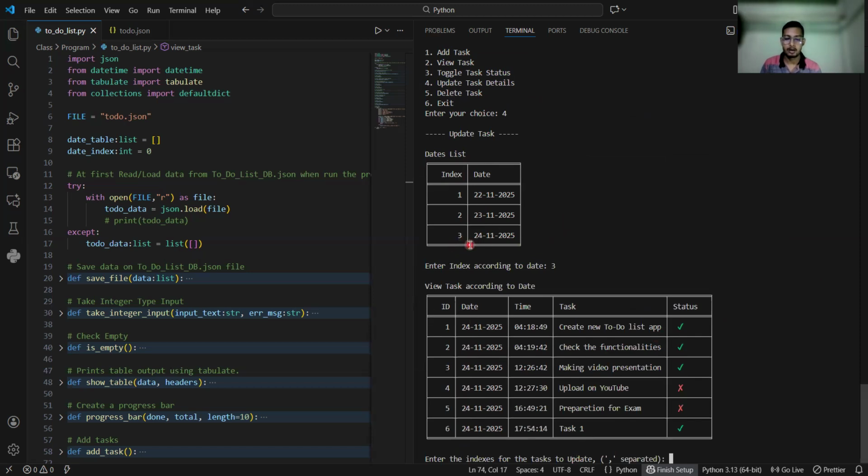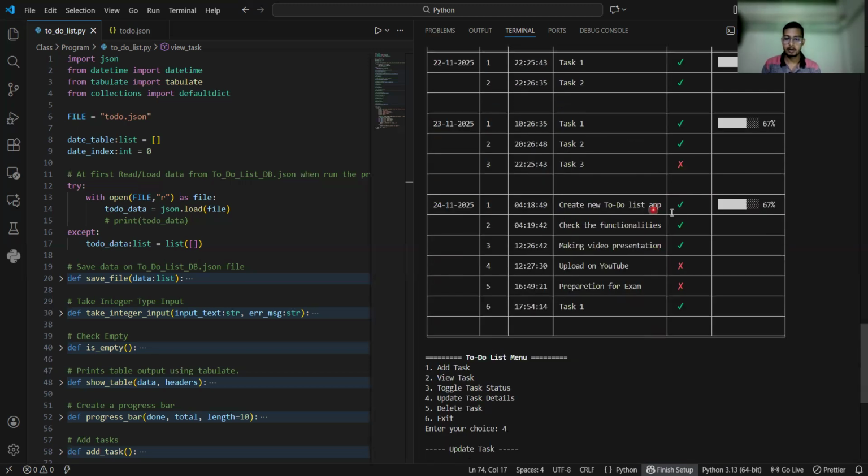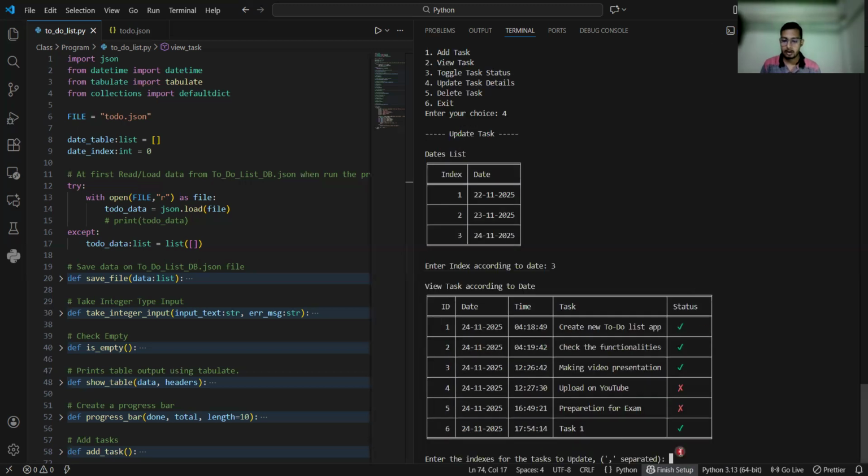After selecting the particular date it shows all the tasks, and here we can pass multiple indexes at one time, separated by commas. There is also the validation check like the previous one.